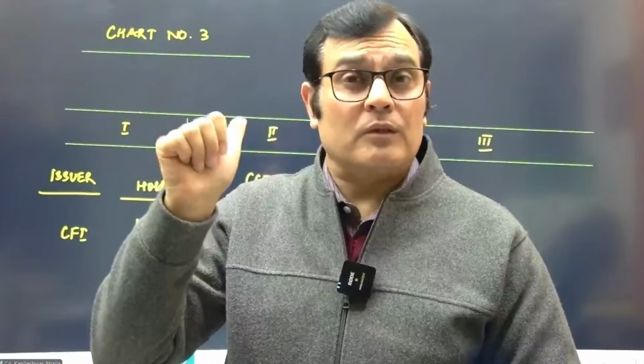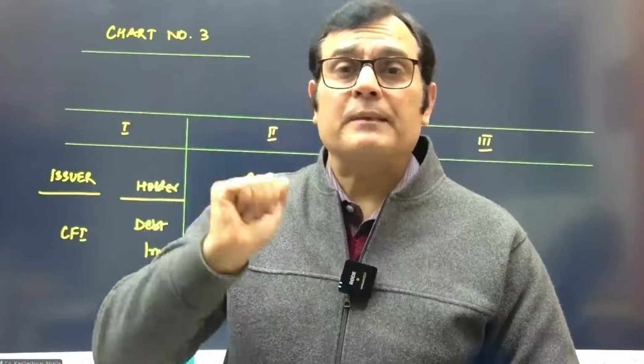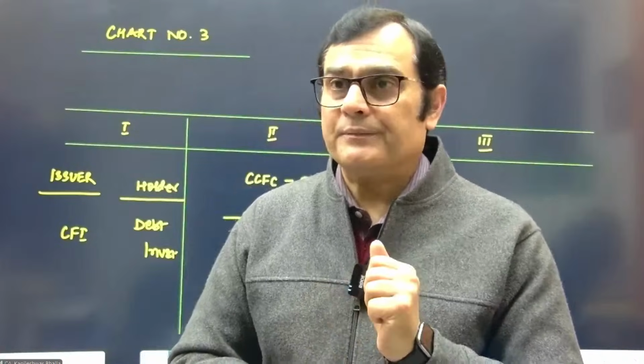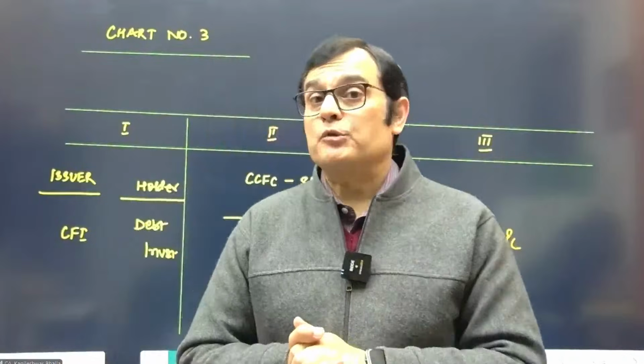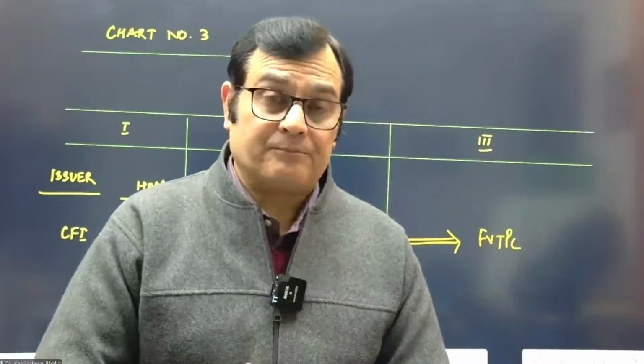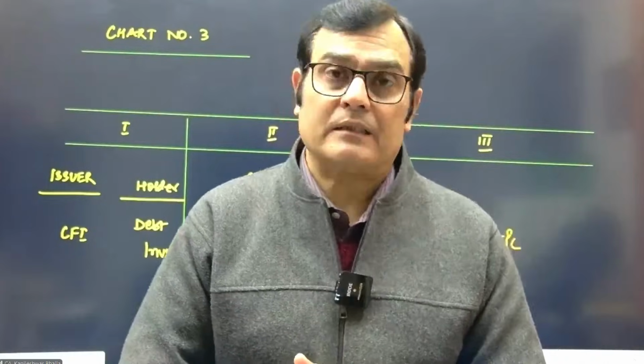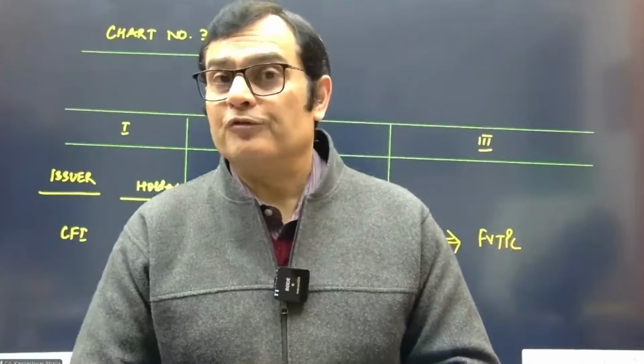Subsequently, your mind should work on these 3 charts that you step into the shoes of the issuer and you classify it as debt or equity investments. What is FL is a debt, what is CFI is a debt, what is equity instrument is equity. Then in terms of step 2, for debt investments which are FL, you'll pass it. For CFI, which is a debt investments, you'll fail. For equity, also you're going to fail.